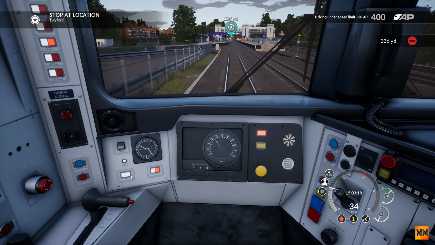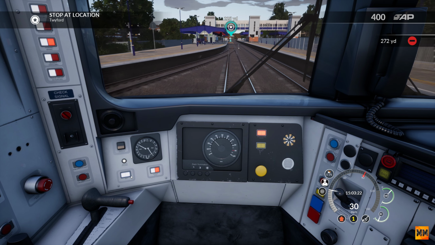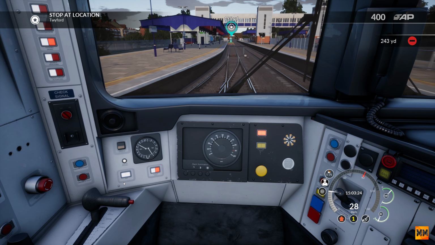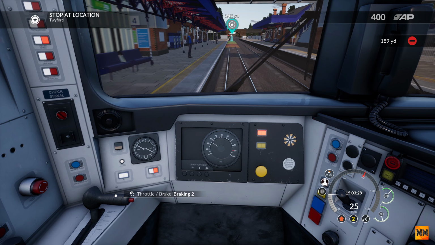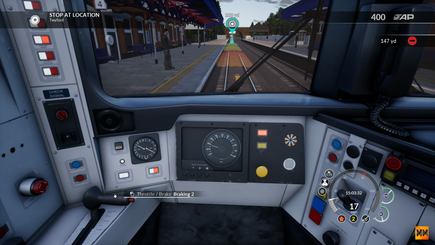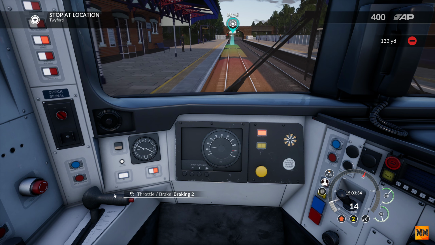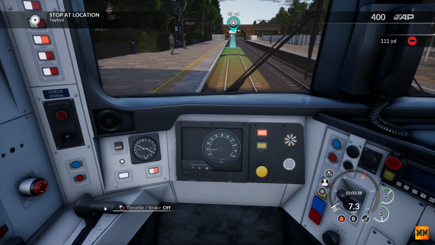Or is it a board in the shape of an S? I'm sure if there were boards in the shape of an S at stations, I would have noticed them. So it's presumably a board with an S on it. I need to brake a bit more. S-board. S-board. Oh, I think we're braking too much now. Let's take the brake off.